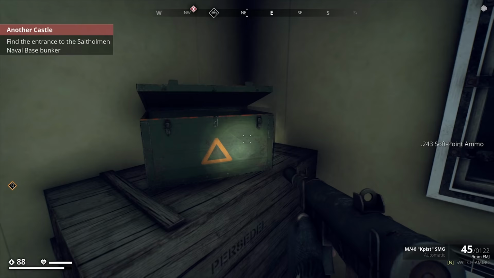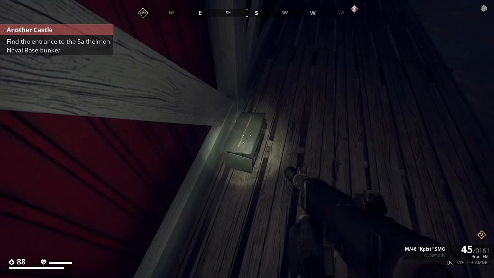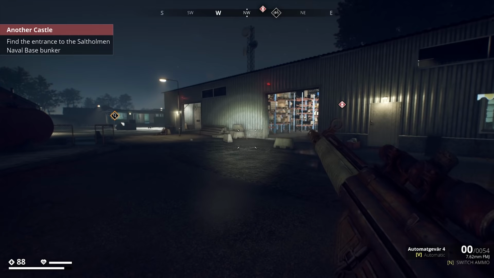Maybe the boathouse? There's no crate. Oh, there's a few crates here, but there's no secret weapon. Let's see what's in here. Okay, nice, explosive tanks, they're always appreciated. And more SMG ammo, we got a good bit of SMG ammo, which is great because we're running low on the 7.62.